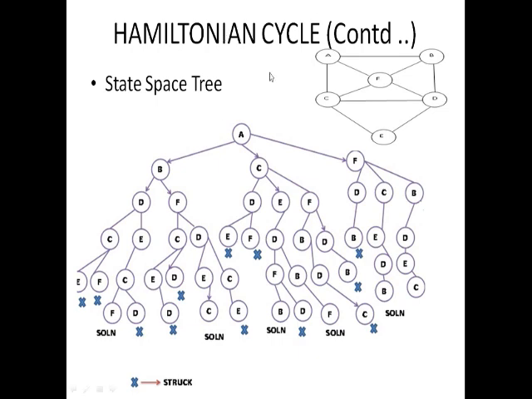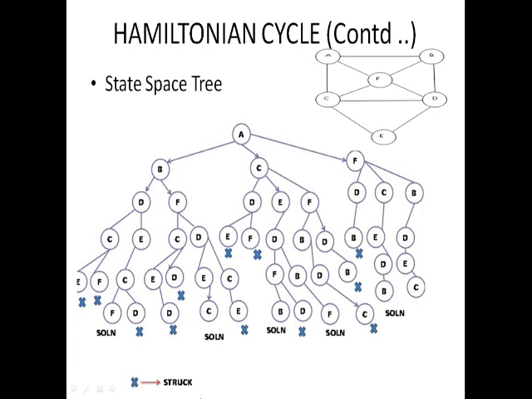Next path is we go for visiting the node F. Here we are going to visit the node F. A, B, D, C, F, but the node E is not visited. To visit the node E from F, one of the nodes should be revisited. That is not the concept of Hamiltonian cycle. So this node is not considered.